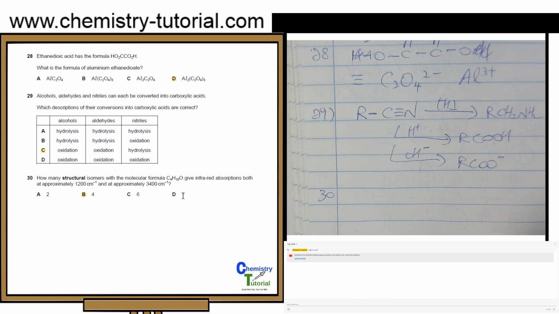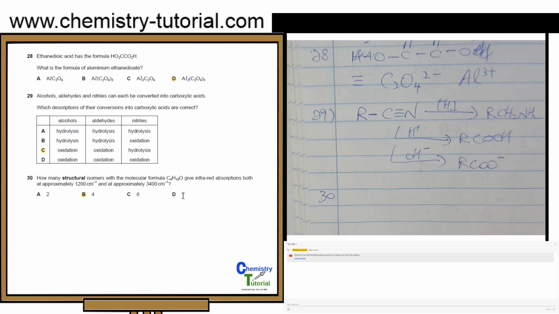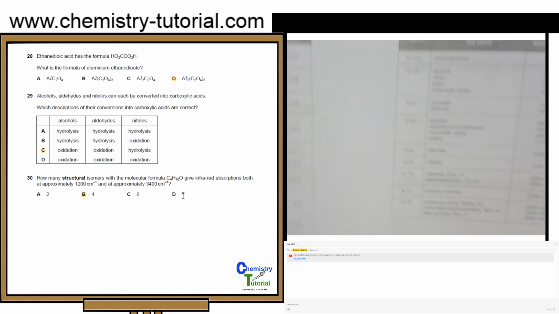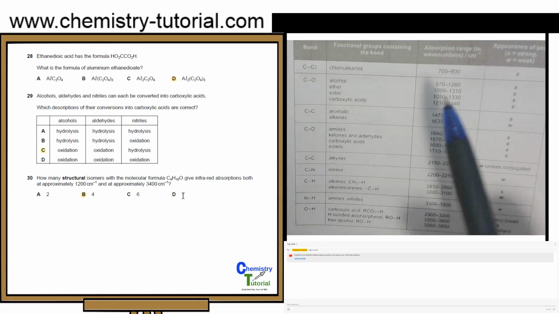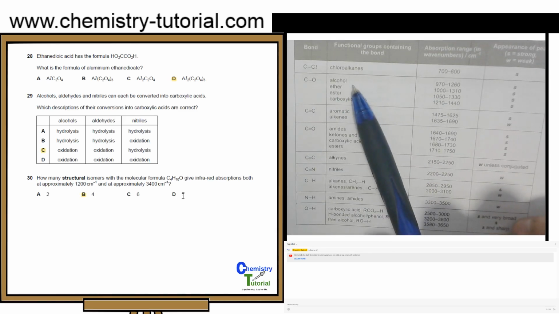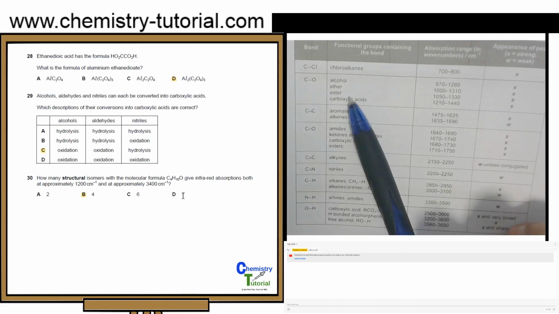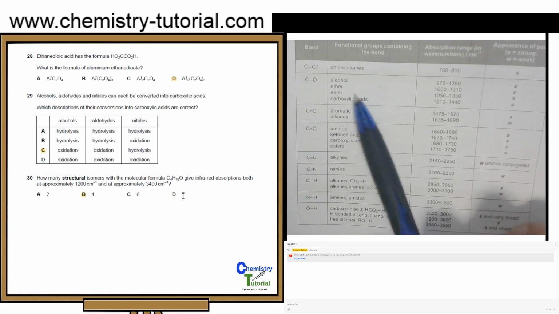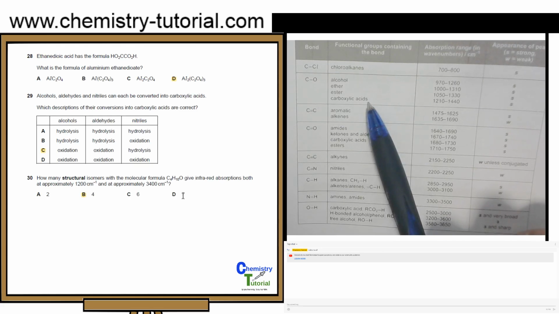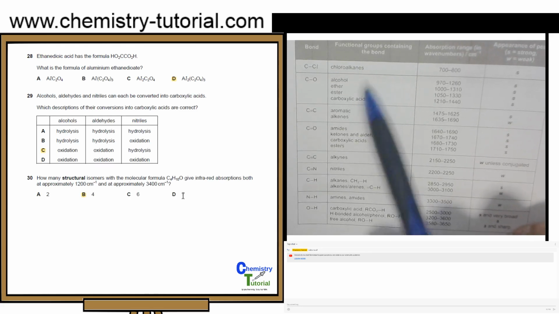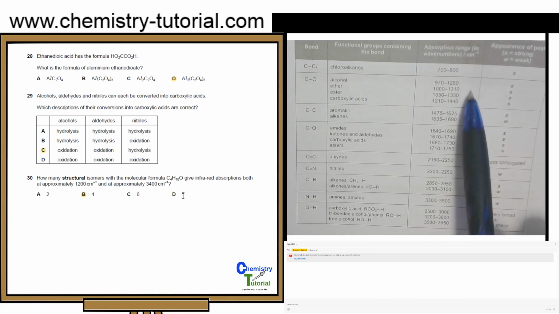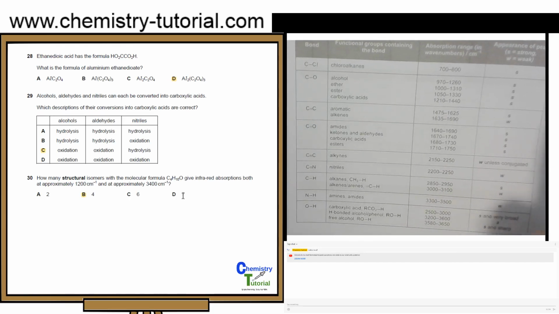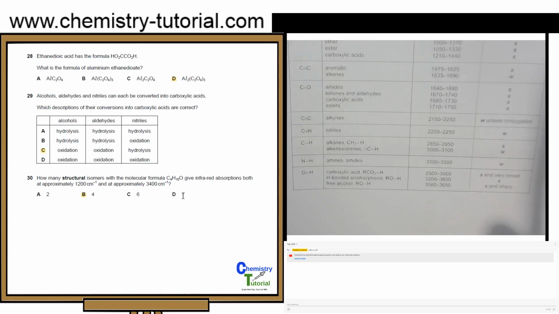So if you refer to our data booklet, under the page on IR, what you have here is the following. You may not be able to see clearly, but there's a C-O, which can either be alcohol or ether. Ester is not possible because ester has 2 oxygen atoms. Carboxylic acid is also not possible because it has 2 oxygen atoms. So it could either only be alcohol or ether. We are looking for 1002 per cm, so both species fit the bill. Now, however, we look at the 3004. That means the OH.